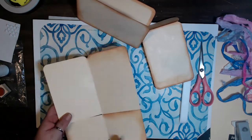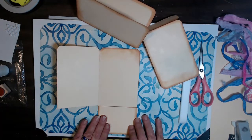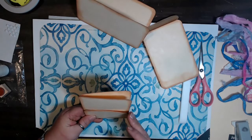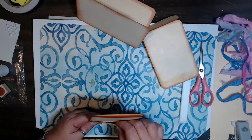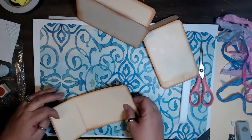On the inside, we inked here, here, here, and up here. That's because when we fold this, and fold this, and we fold this, we want to make sure that if we're going to punch a hole, you're going to see ink behind it, okay? So we're going to be punching a hole right here. So what I want to do is I want to ink right here.